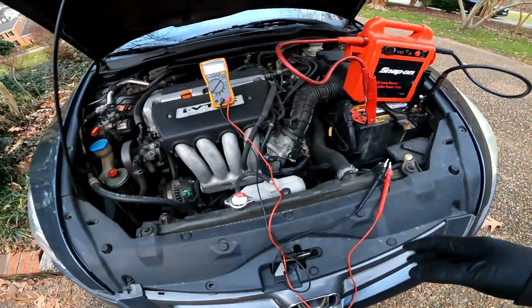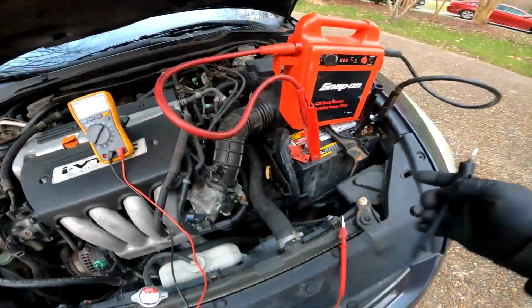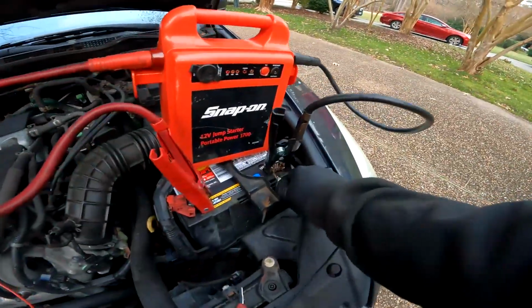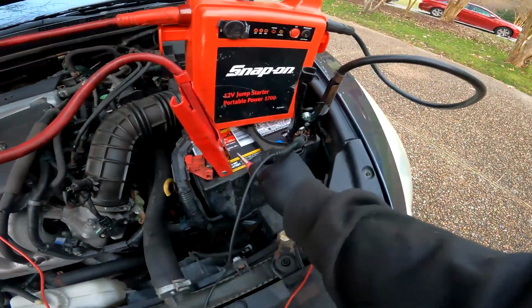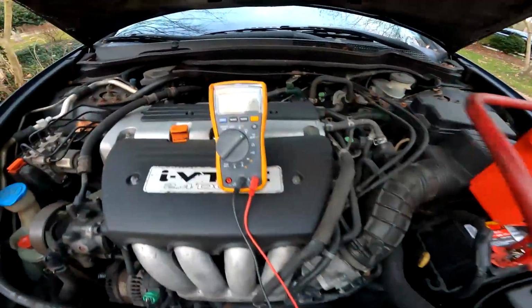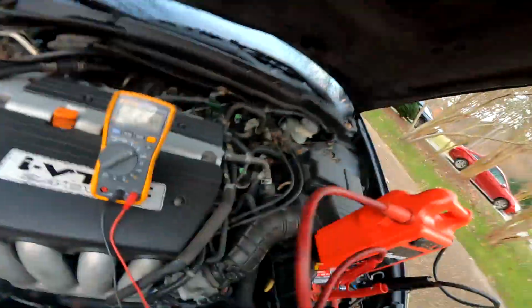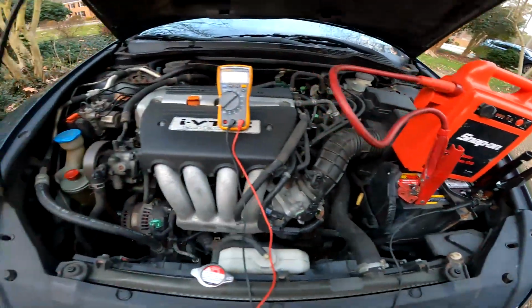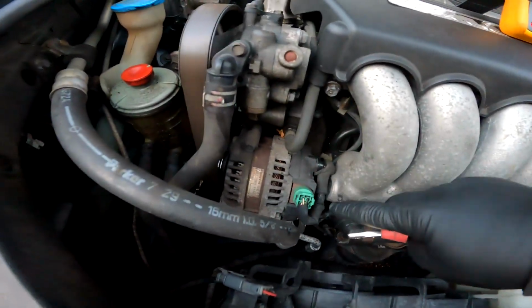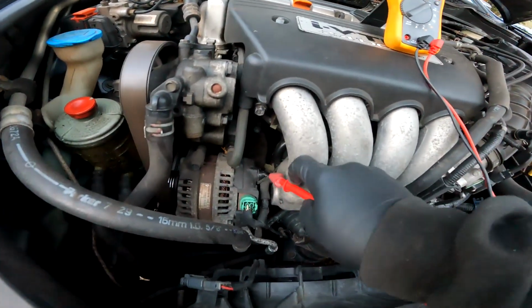Alright, now that I got it running again, I set my voltage meter to volts, of course. Put my lead on the negative here. Put my positive on the positive. Right. See how that's saying 11? 11.65? That's no bueno, of course. So now that's from the battery, but let's go another step further. Let's go to the alternator itself, which would be right down here. Move that a little bit because that runs directly to the battery. Let's see what we get in here.